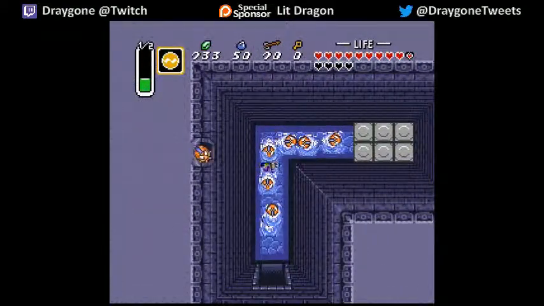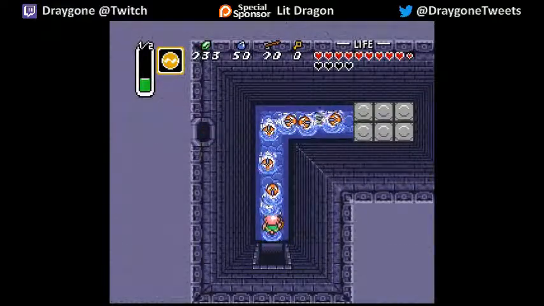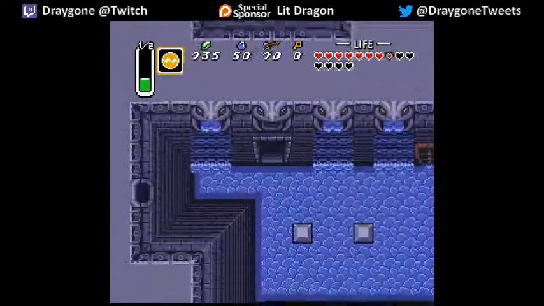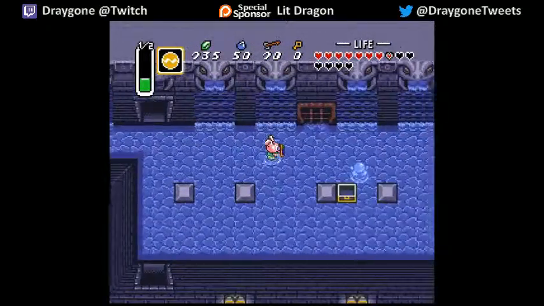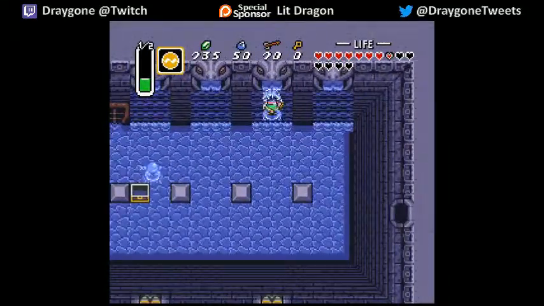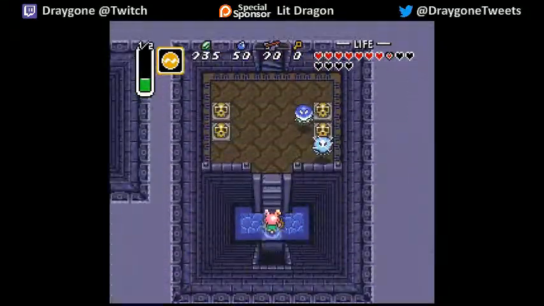And that basically just stunned these guys. Okay, so now that I killed that one grasshopper, more of them spawn. Oh, and by the way, they don't stay stunned for very long. So that was a dead end. What we really want to do is go through here.